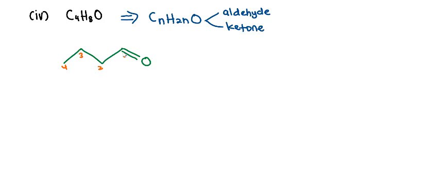It must sit at the ends. Whether you put it on number 1 or on the fourth carbon here, it will still give you the same structure. So that is for aldehyde. This one is for the longest chain of 4 carbons. So let's minus 1 carbon so that we have 3 carbons as our longest chain.